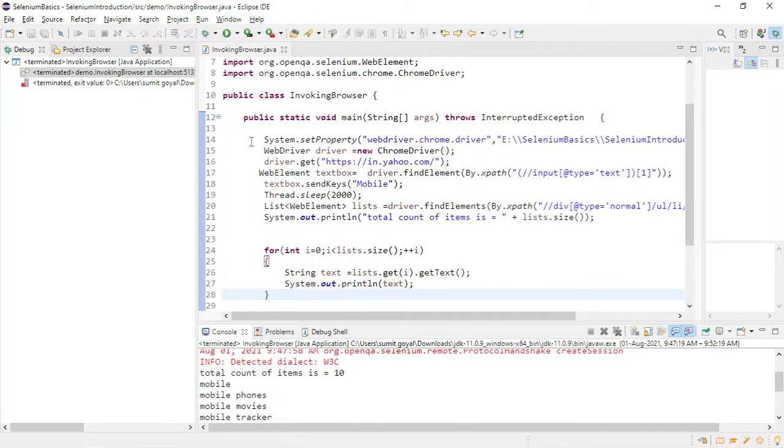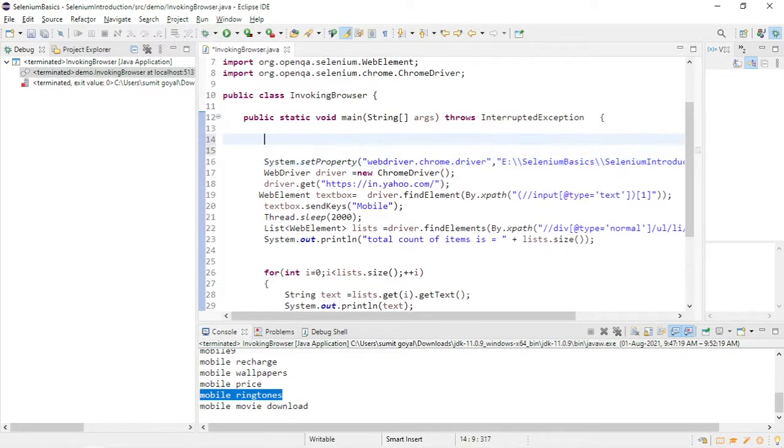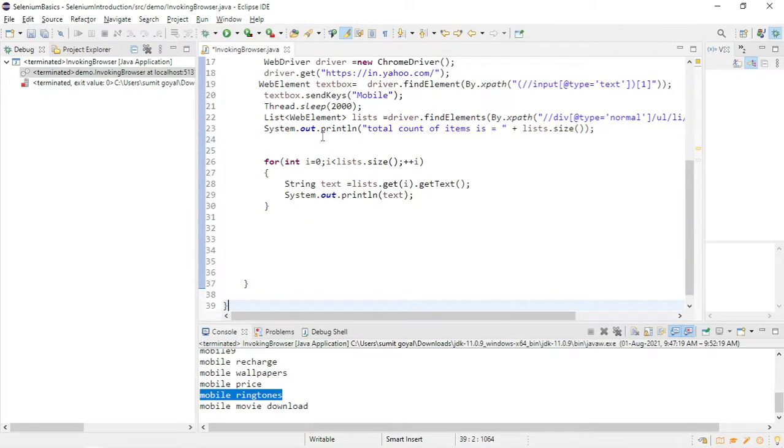Suppose I want to select this one. Copy this. Or you can also take it from the user. You know how we can take the input from the user using the Scanner class. As of now, let me write it like this only. Now I want to select this text. I will copy this, and here I will simply put an if else statement. Let me not print this time, I wanted to show you how it will print.